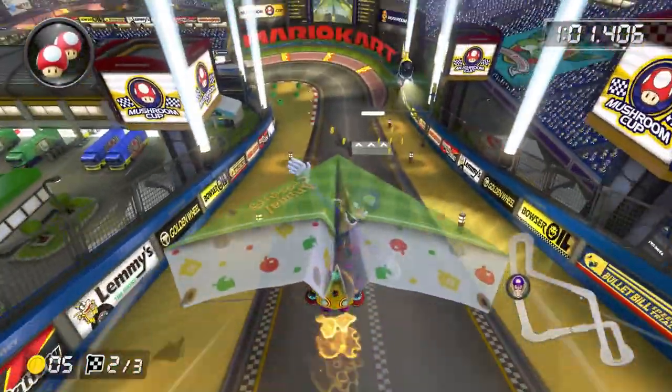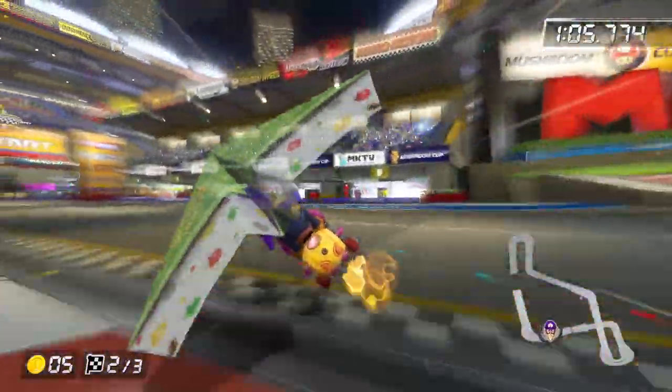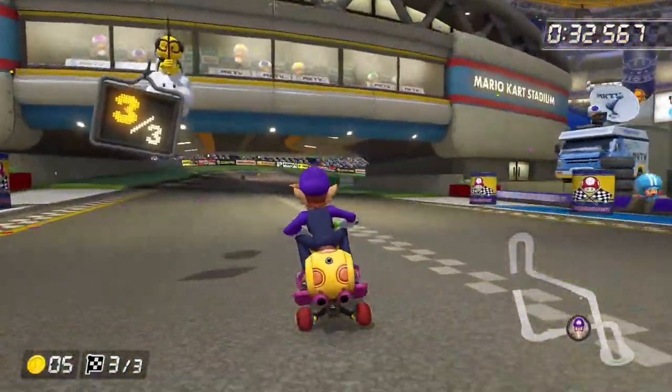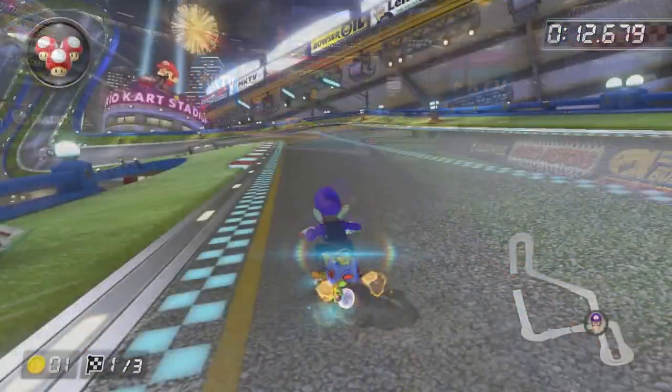You want to use your first mushroom when you reach the highest point of the glider, and the second shroom as you're going around the bend as shown here. Whichever method you use, using mushrooms to take the glider cut can work really well in a lap 3 situation. Now on to 3 more shortcuts.